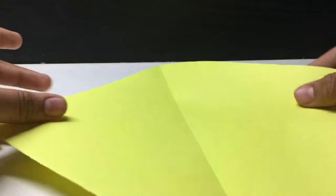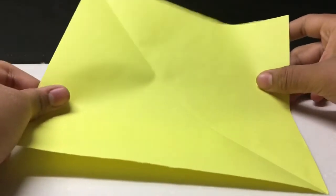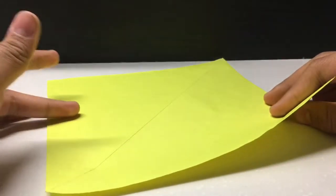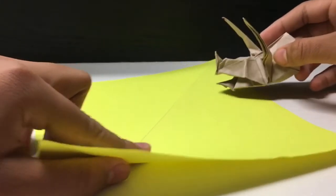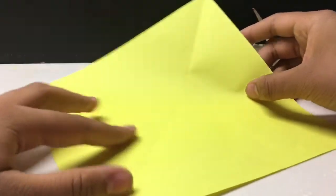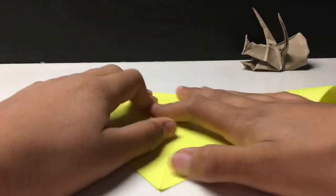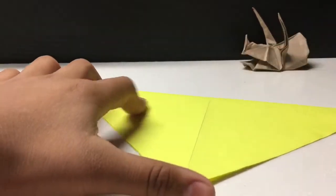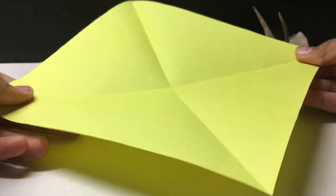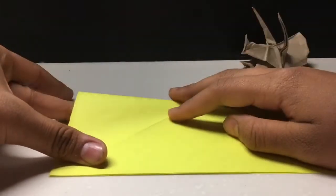So here you can see I'm using a 21 cm by 21 cm yellow printer paper. So you can use actually any paper, but I prefer using a thicker paper for shaping purposes. So yes, let's start. So first, fold along the diagonals. Then fold along the edges.